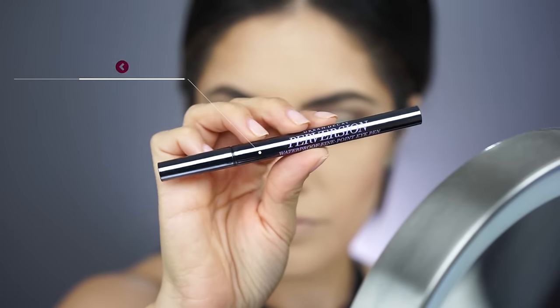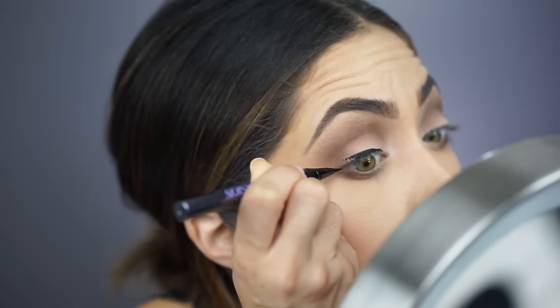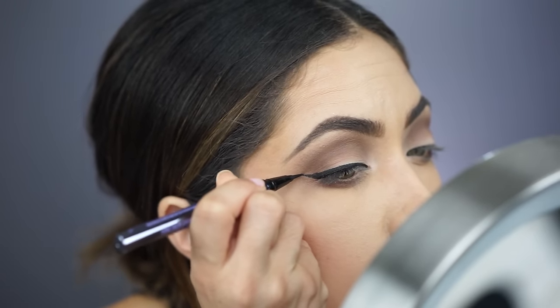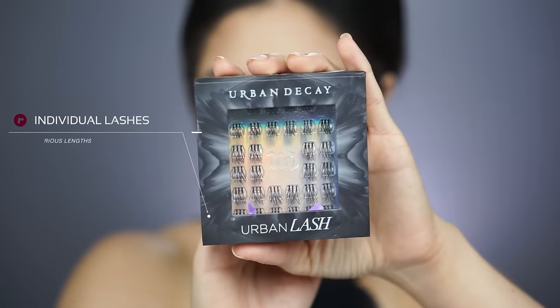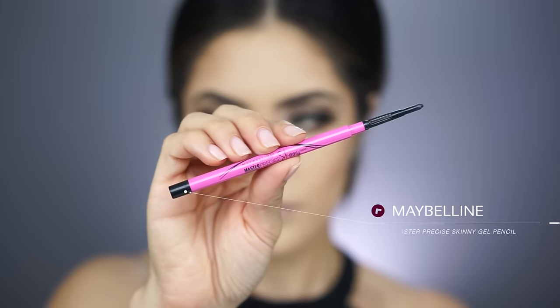I'm staying true to the original image and adding a winged liner — it's been a hot minute since I've done one. I'm using the Perversion Liquid Pen Liner from Urban Decay. I've been loving liquid liners or pen-form liners more than gel liner lately. For lashes, these are my new favorite: the Urban Lash from Urban Decay. They look so natural and gorgeous and are so easy to apply. From there, I'm tight lining, which is especially important when wearing false lashes because it disguises them and fills in that gap between the waterline and the false lashes.